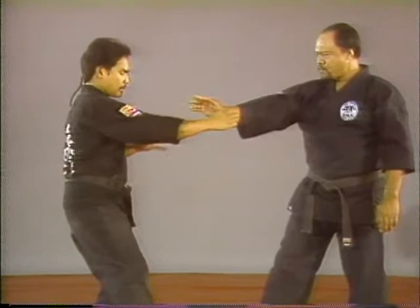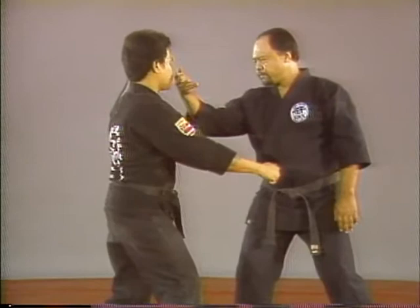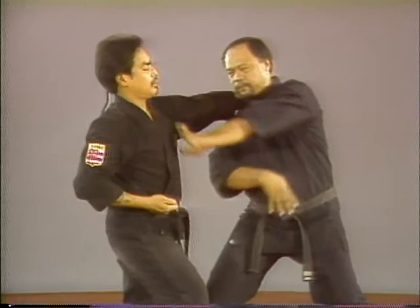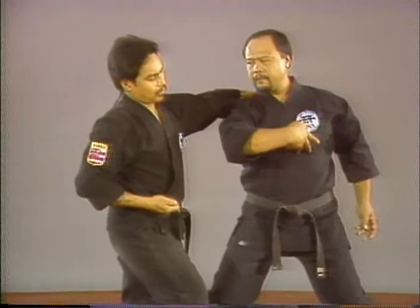Well, this is certainly a positive way to defend yourself. Did you see that strike across the jaw as he meets the other punch? Bent wrist to the solar plexus, palm to the jaw, coming back again. Cross the jaw with the bent wrist.